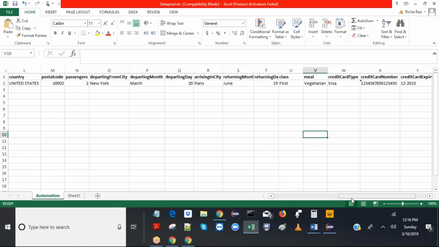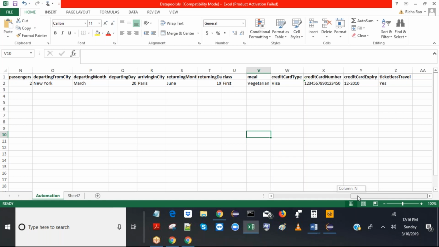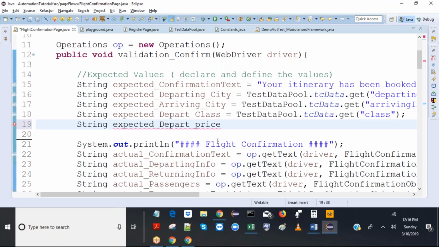So some expected values come from the data pool because those values we enter. These are the user input data. Some values are determined by the rule engine. So these don't come from the data pool, like you said. But we have to get it from somewhere. So how do you get it?